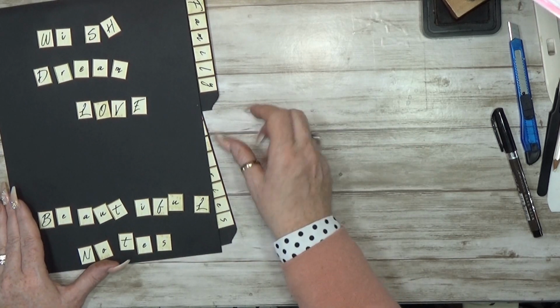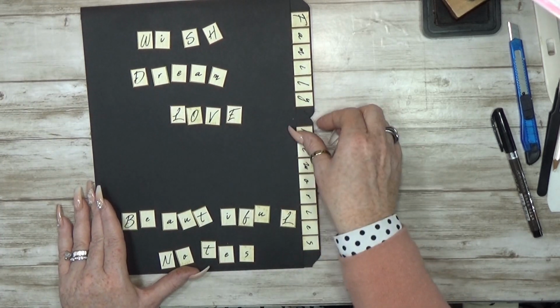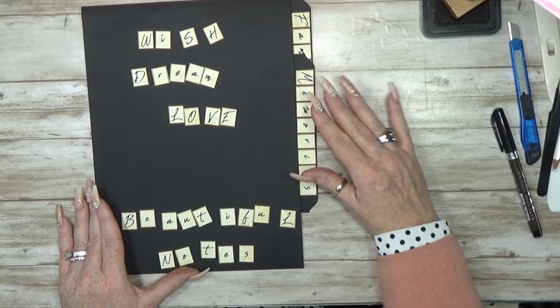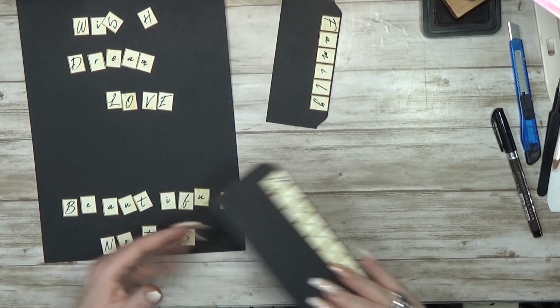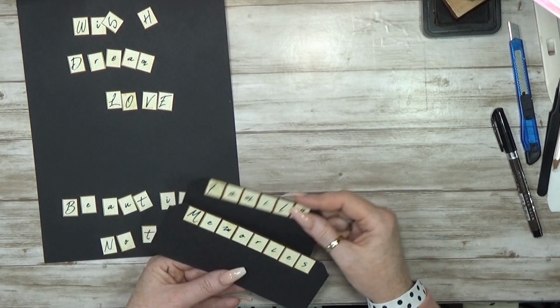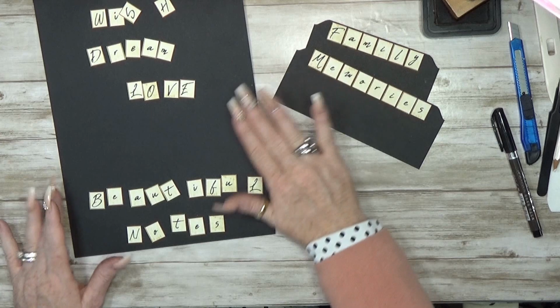So what do you think? I think I like it. So if this is our page, then you can add several tabs on the side. Yay! Alright, so I'm gonna make a few more of these, and then let's get started with the pages. Cool.